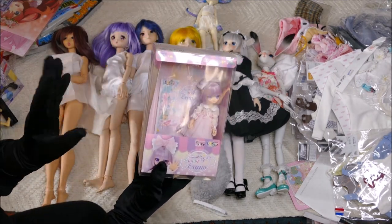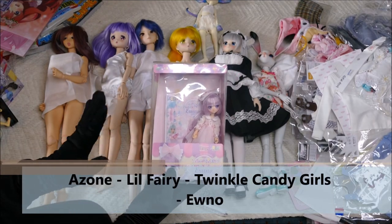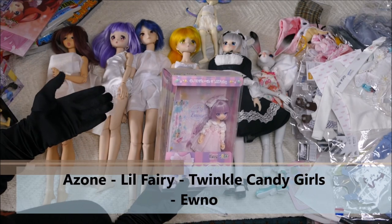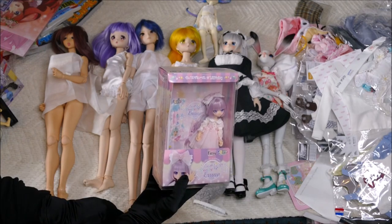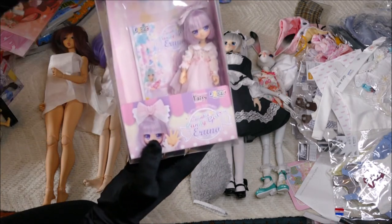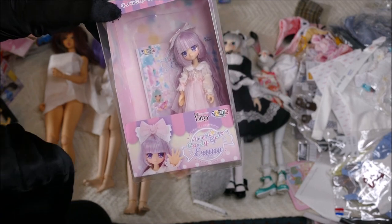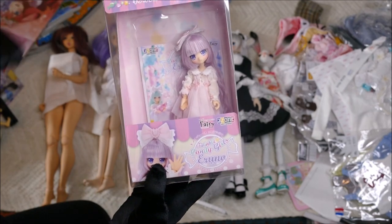Another official Blythe was on my list to purchase while I was over there, but I couldn't find a Blythe in box that I liked, or a secondhand out-of-box Blythe I connected with. I have an official Blythe — I think it's a strawberry one — she's in storage somewhere. However, I did connect with the Little Fairies. I have a Little Fairy already; she's more of a realistic sort — dressed with a little hat — but I wanted one of the candy sweets girls.